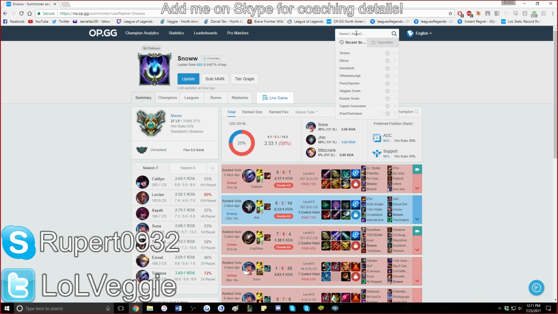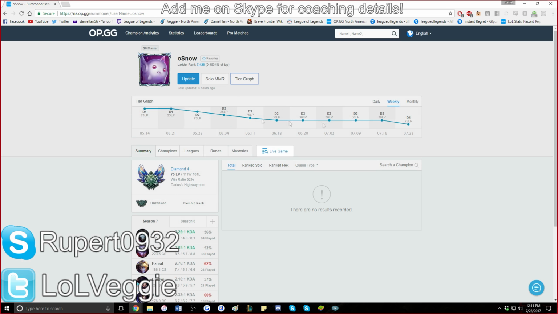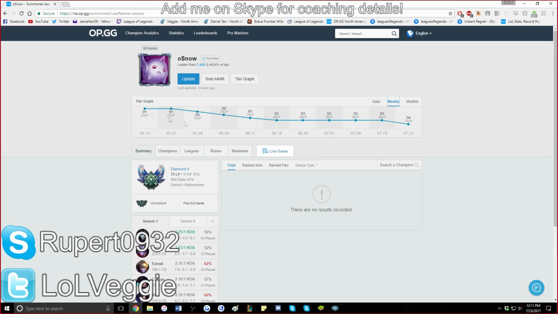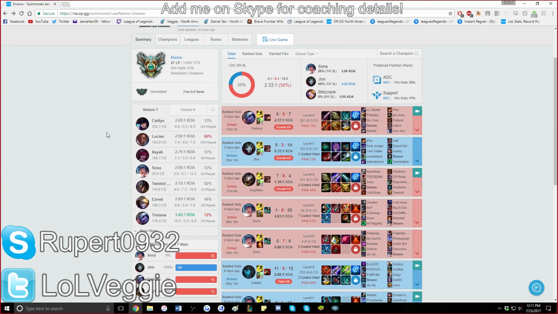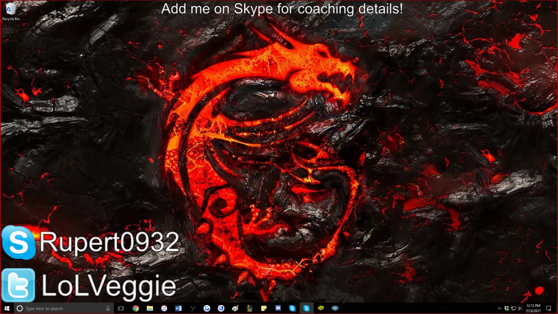Let me see if I have the tier graph for him. His peak was 750 LP Challenger when the thing came along. It doesn't let me see past it, but he was a 750 LP Challenger. I was actually there when he hit Challenger last season. He's a very mechanical ADC player. I've seen some of the craziest dodges, and it allows him to net so much damage when you dodge so many skill shots.